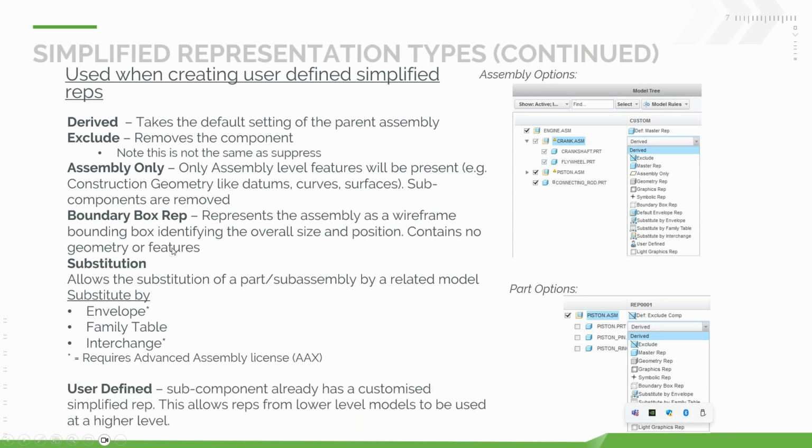Okay. And user defined, to be honest, I find this one the most useful out of them all, because it allows you to just selectively pick the components you want to show, at what level of detail you want to show them, and then don't show anything else. Okay. So we'll see this dialog box in a moment.